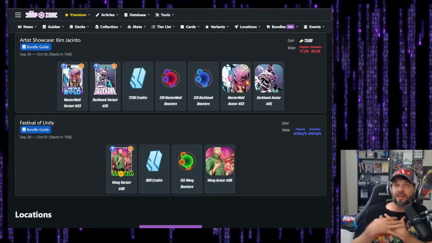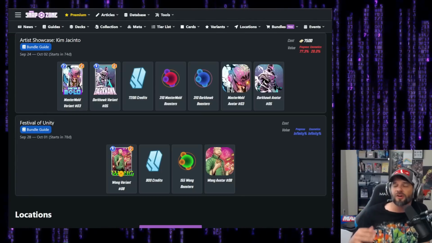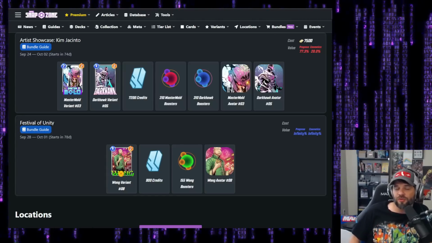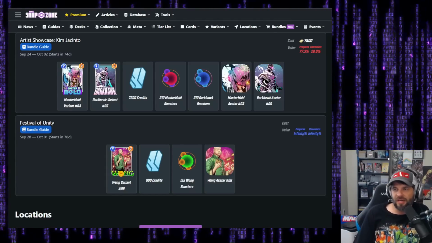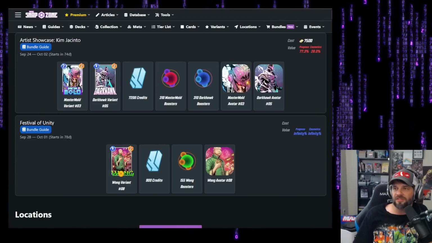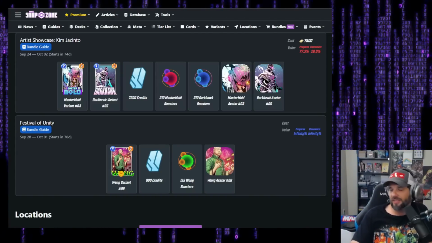I have to admit, I don't have Darkhawk, believe it or not. I still don't have Darkhawk. And for the 7,200 credits on top of this, I might end up pulling the trigger. Now, I want tokens, but I get a lot of credits there to potentially build up those spotlight caches a little bit too. And I get a card I potentially don't have. That's why I might be looking at this one, but we'll see.